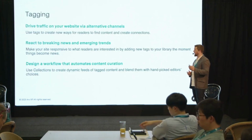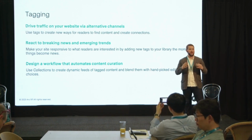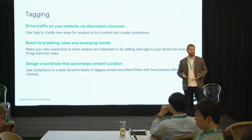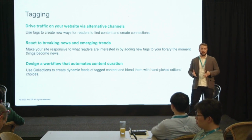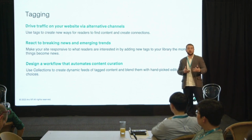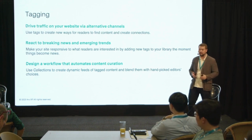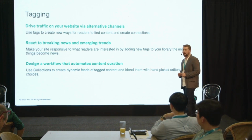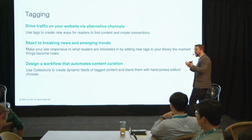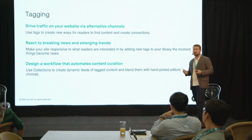One other thing I'd like to talk about here is tagging. So we often think of the main taxonomy of your website, the main way you divide content and publish it, is through sections. Tags offer an alternative way of organizing your content, and for the reader, the visitor to your website, it's an alternative way to experience that website and to navigate and to discover new content. So it's really a way to engage your readers in a pretty easy, low-effort way. So it's going to drive traffic around your website. Once they're already there, they have other ways of finding things rather than just navigating through the main sections.